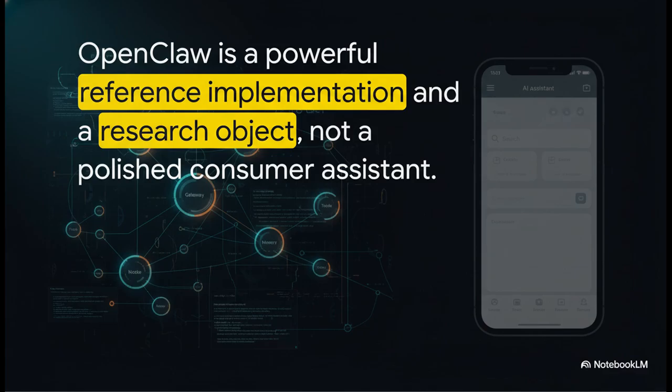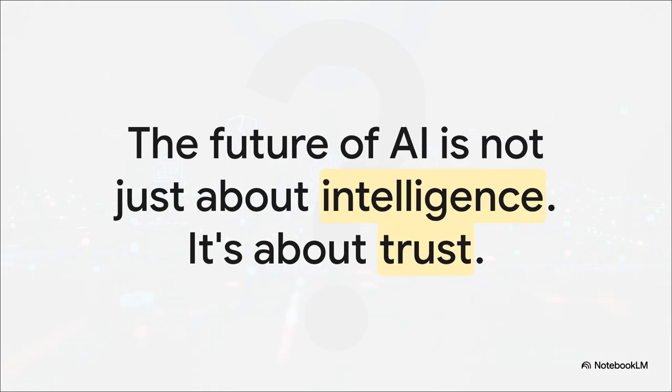So, what's the big takeaway here? I think it's important to see OpenClaw for what it is. It's not a polished product you're going to buy off the shelf tomorrow. It's a powerful preview, a case study that shows us both the incredible things AI that acts can do and the unavoidable security challenges that come right along with it. And that really leaves us with this final thought. The future of AI is not just going to be a race to build the most intelligent system. The real challenge, the one that platforms like OpenClaw are forcing us to confront right now, is all about trust. We are building agents with the power to act on our behalf in the world. The real question is, are we ready for that?